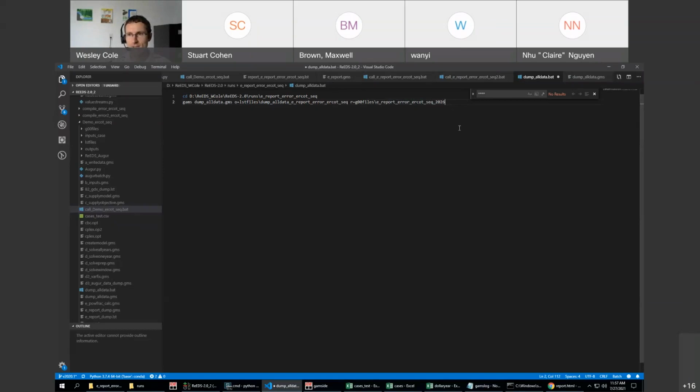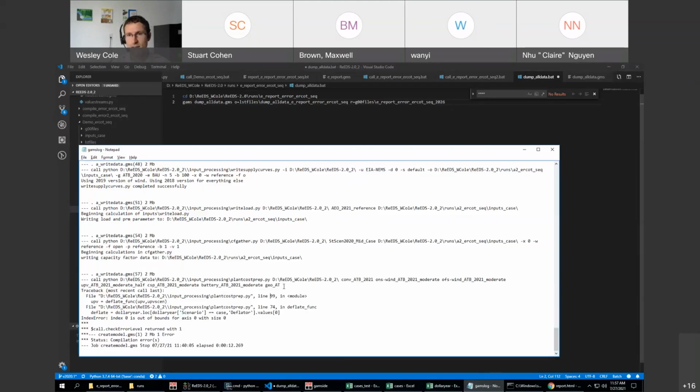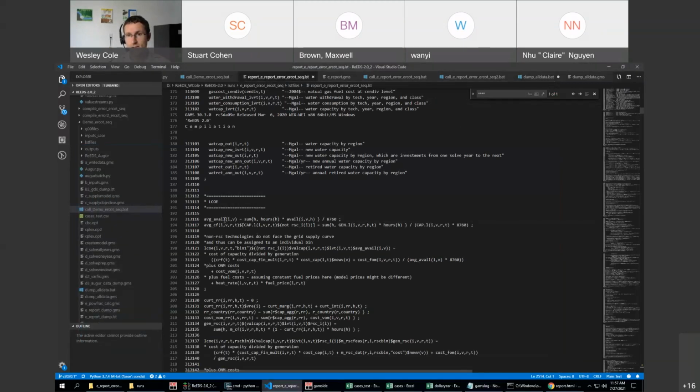So hopefully it's helpful in terms of how you start looking through and finding what's wrong and how to fix it. There's more pieces we could go through, but I think the key pieces are: the GAMS log file is useful to look at to help you diagnose where errors are. The LST files are really helpful, especially for the compile errors. And yep, this one's gone away. We've updated LST with no error now. So this one lets you go through and see where errors are in the code and gives you an error message from GAMS. And then that all data is really helpful for inspecting the data and making sure that things are in the right place.